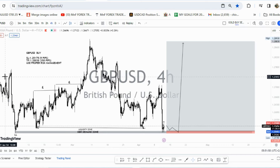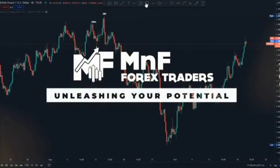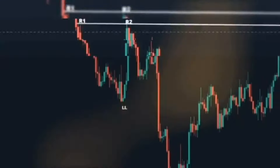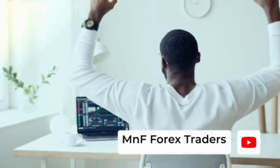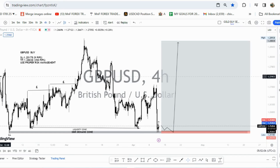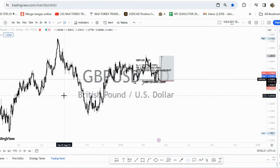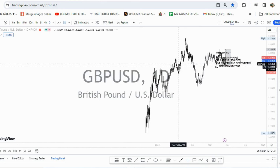Make sure you watch the rest of the video to find out what I'm looking for. So like always, let's start by doing a top-down analysis of what is happening on GBP/USD right here. The first thing we're going to do is go to the higher time frame — let's go to the daily time frame, since we're looking at this on the four-hour time frame.